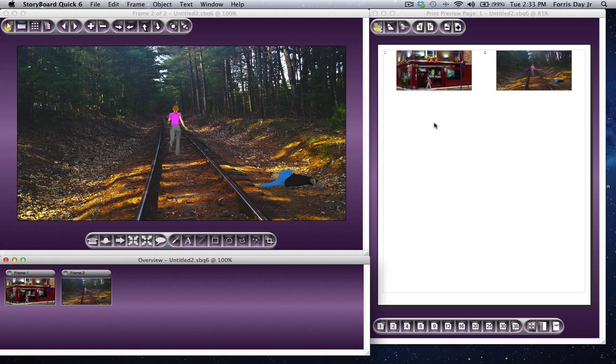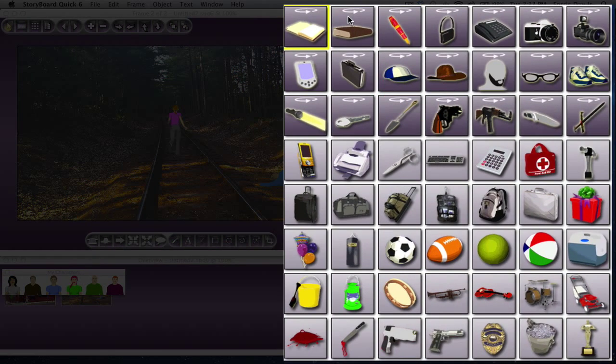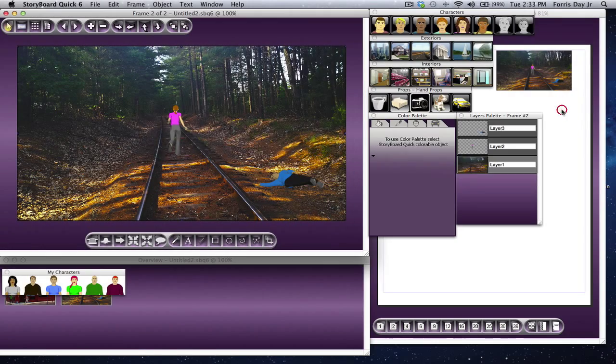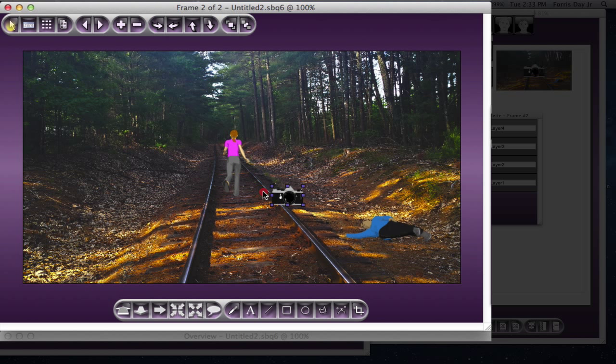Now of course, the longer your story, the more storyboards you'll have, but that's a basic overview of creating stories, either using the pictures that come with the software or importing your own pictures, such as I did with the railroad tracks. And you can also add props if you wanted to have a camera, for instance. You can come over here, grab the camera's there. Again, we can shift it down. Maybe that's a piece of evidence in this crime drama. We'll put it next to him.